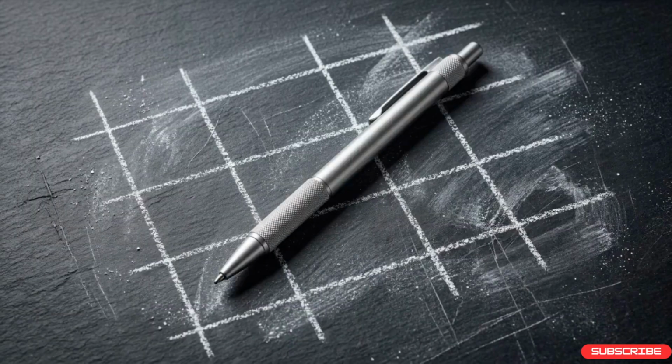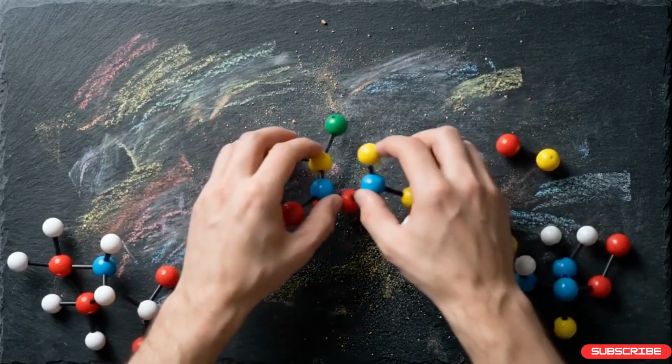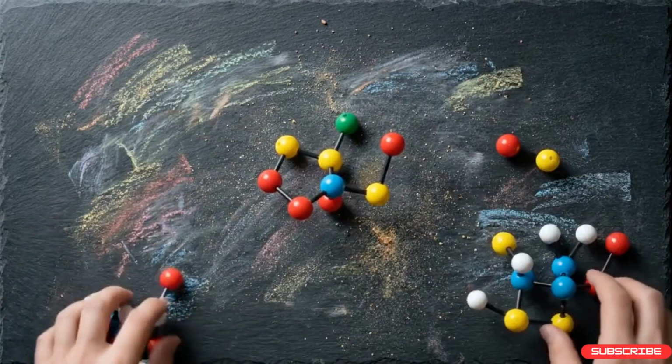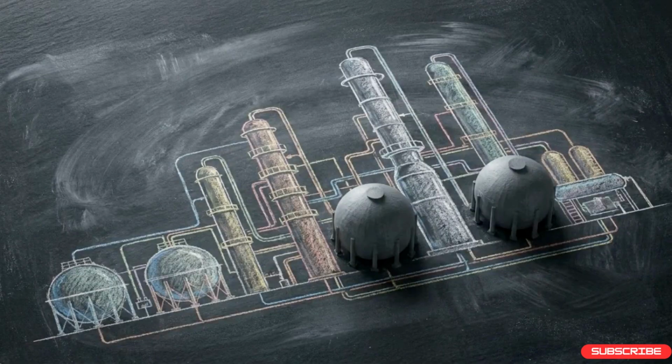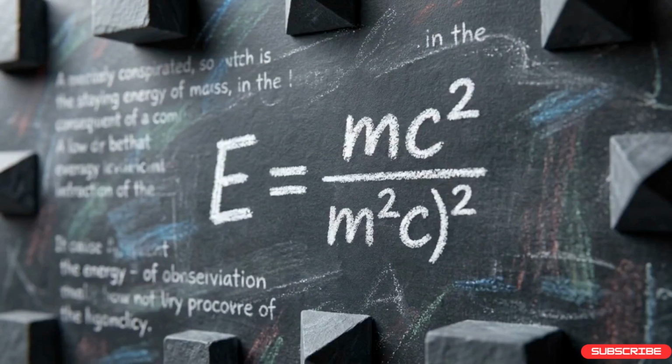Get your pen and paper ready. I am going to demonstrate the 7-step hidden trial method to balance this specific equation in under 5 minutes. Balancing equations is a necessary skill for predicting the outcome of any real-world reaction. It ensures your chemistry remains grounded in the laws of physics.